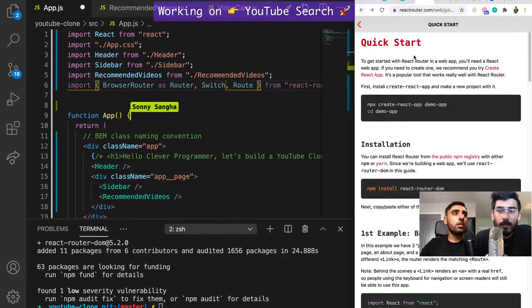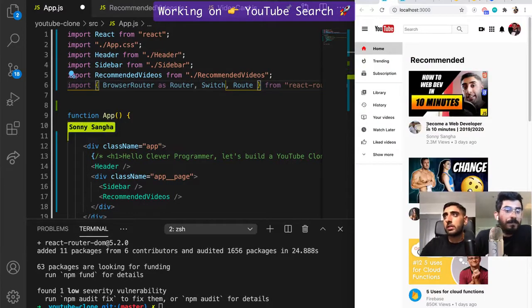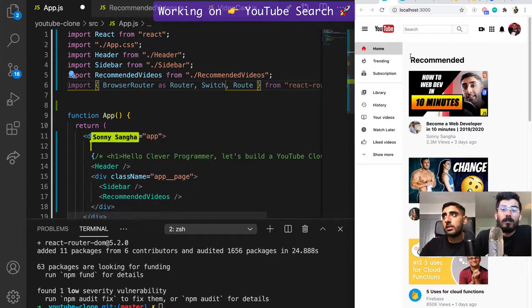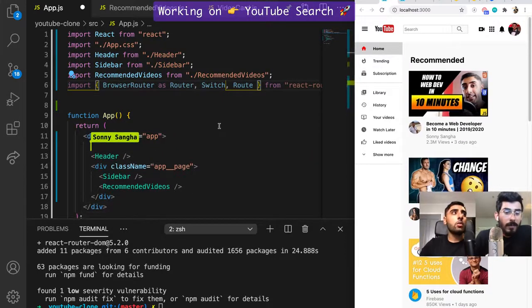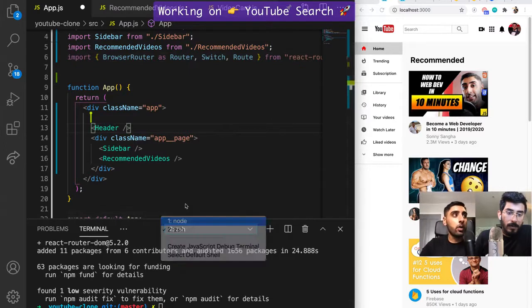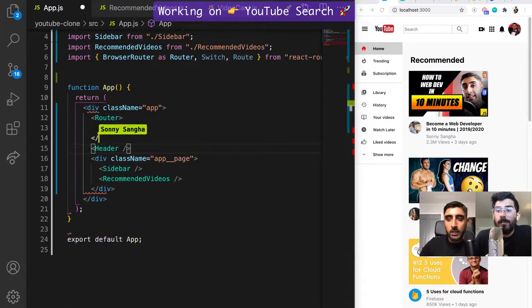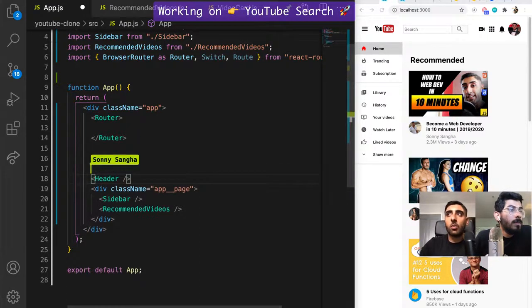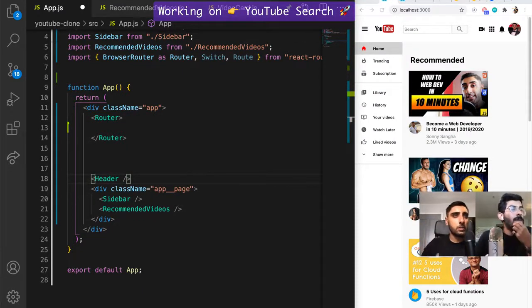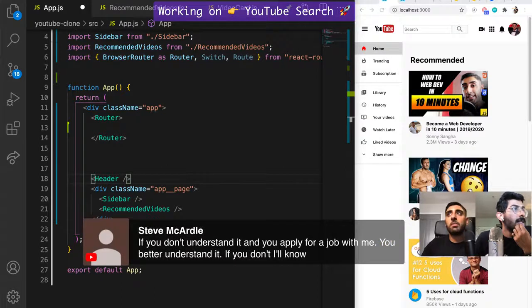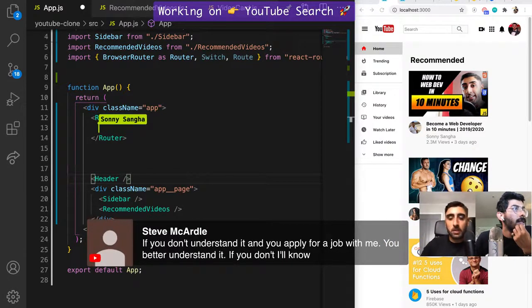Basically what we do here, guys, is I'm going to get rid of this now, because we know that we're using that inside of app. Basically, you want your app.js to be a very high level overview of what's going on inside your app. So at this point we say Router, and we add a router here. The router is in charge of determining what URL loads what component. For example, when we're on the home page, what component should we show? Should we show the home page component, or the search page component? How do we figure that out? We use a router, and to determine which routes to look at, we use something called a Switch.